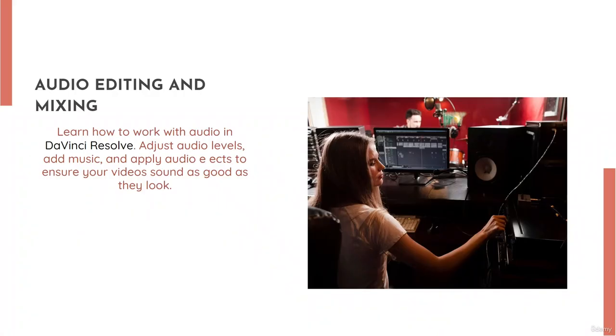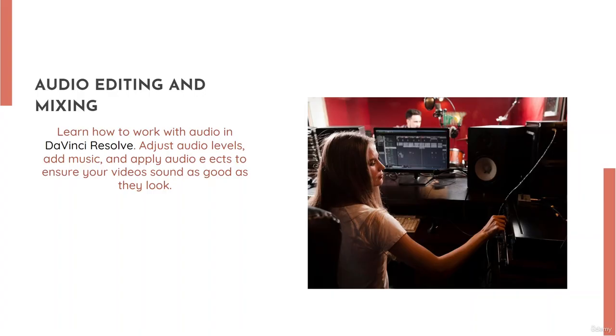The next thing is audio editing and mixing. Audio editing is also quite important. Let's say you have a video, but the quality of the audio in your project is not that great. It won't be that appealing to your viewer, or let's say to your client, because once the audio is not that great, it decreases the quality of your video at once. So we need to make sure that the way we are working on the video footage, the same way we make sure that my audio is up to the mark.